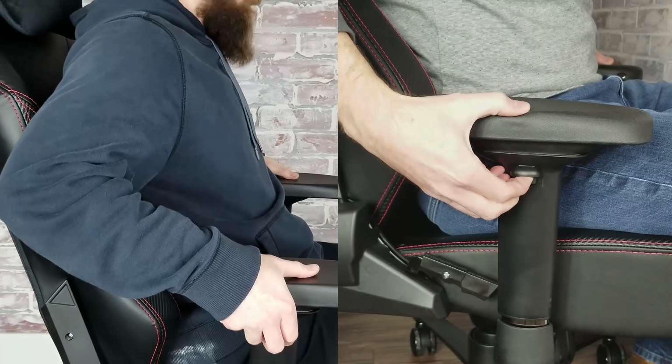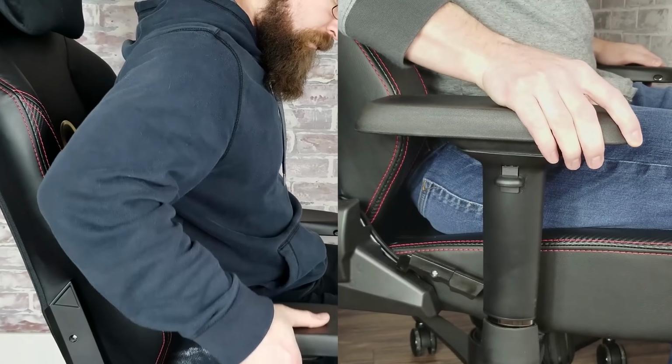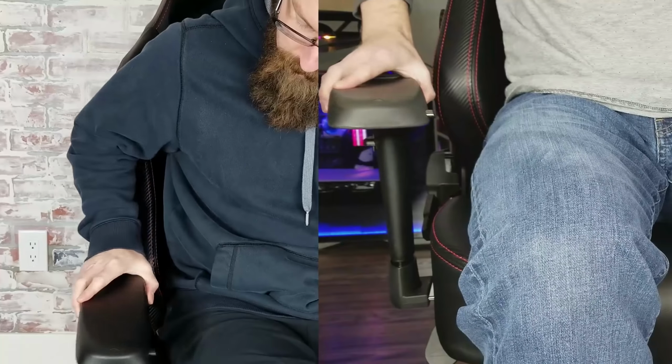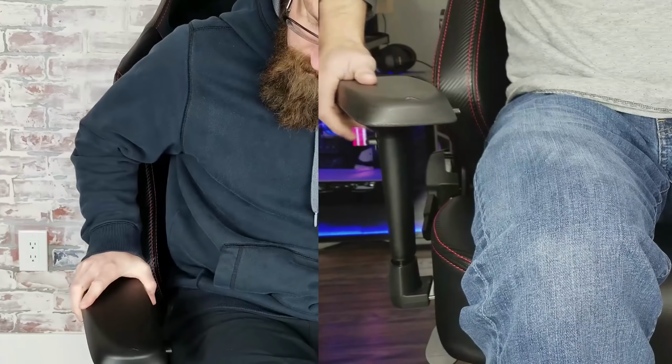So in other words, these armrests are plenty comfortable to me, and if there are more comfortable armrests out there, I can't imagine that they are significantly more comfortable than the Omega's and the Titan's for that matter. And because the Omega's armrests can be adjusted in so many different ways, up and down, side to side, back and forth, and at an angle, it really helps ensure that you can get the armrests into the ideal position for your arms. And as far as build quality goes, the armrests are extremely sturdy as well, so I have no doubt that they will hold up over time.